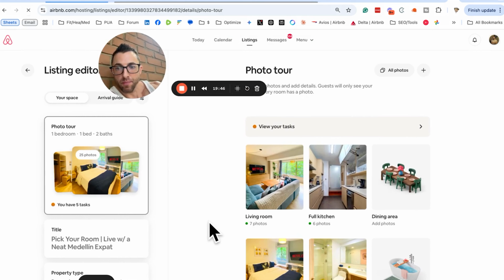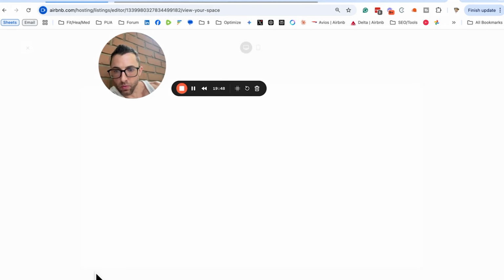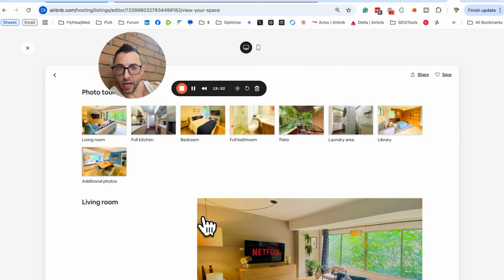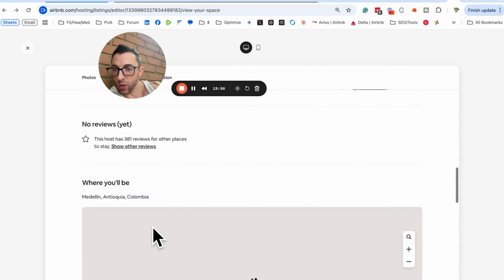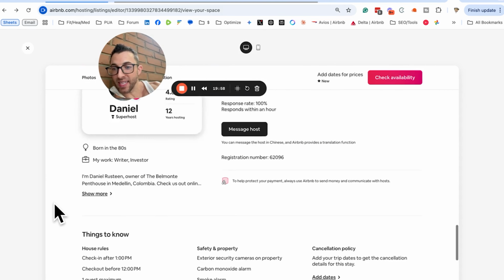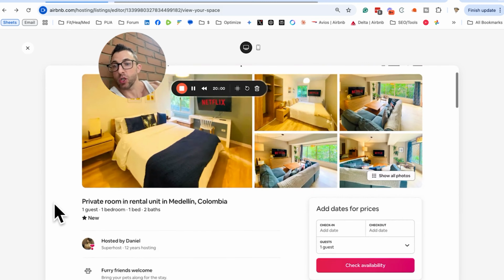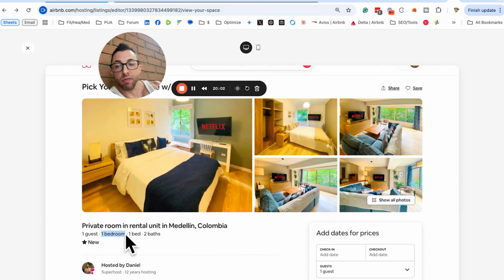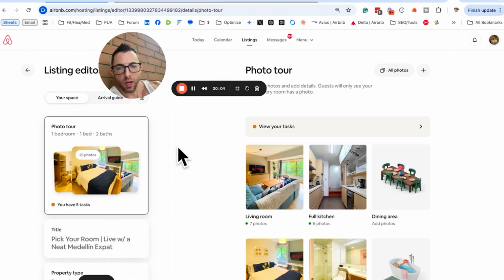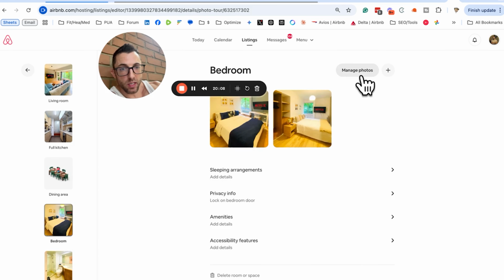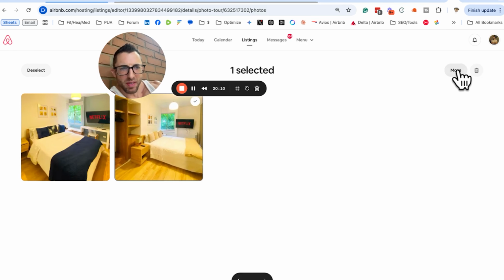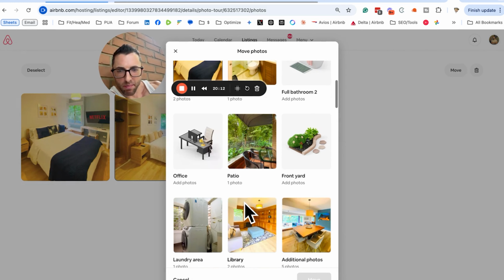So let's go to view, and the photo tour is back. But what I want to see, if we scroll down, we still don't see that bedroom. So adding that bedroom in this case for a private room makes no difference at all. Maybe that's the case if it's a listing with just one room. So it should go back if I remove these photos, but something tells me that maybe that's not going to happen, which will be a bummer.